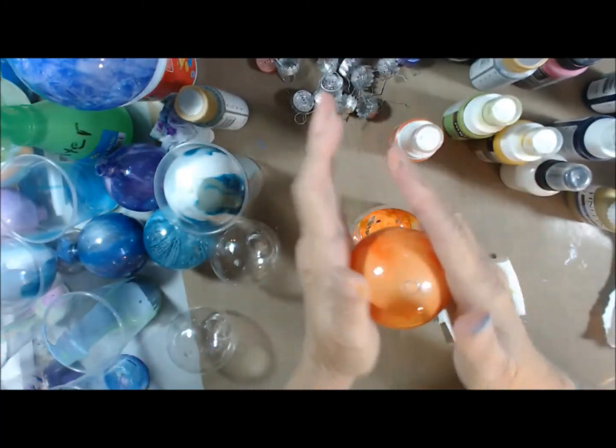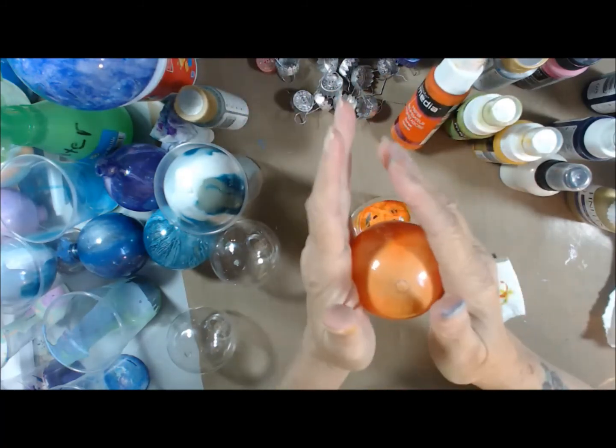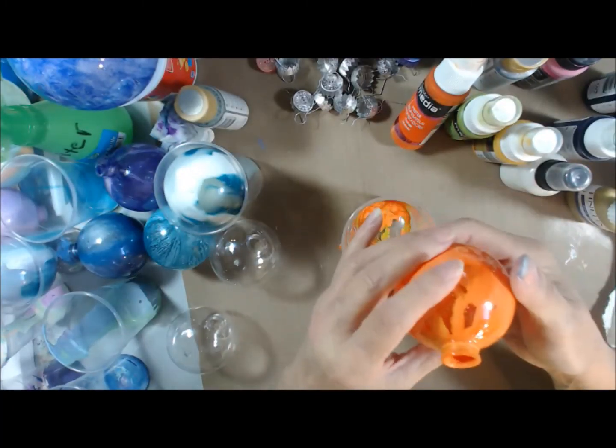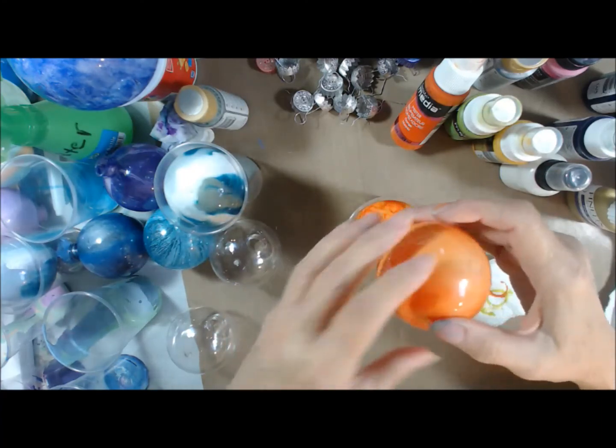So I'm not finished with this part of it, so I'm going to just show you how I paint them, and then I'll be back with part 2 and show you how I decorate them. But I'm going to make some of those plastic bag beads.